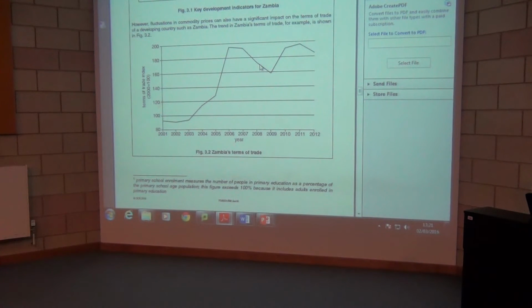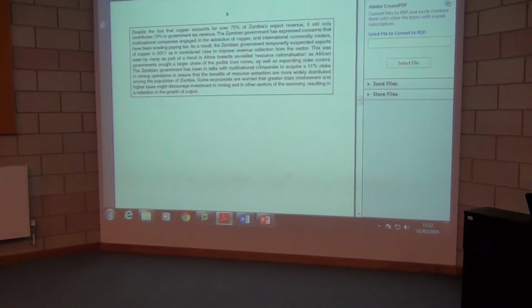But why do economists, Lydia, why do economists use index numbers? They use index numbers because when we're dealing with economics, we're often dealing with enormous numbers. Whereas if you can use an index number, you can really make life simple for yourselves. So let me just give you a little example of what we mean. Let's take the UK. Let's say it's year 1 and year 2. And year 1 is what's referred to as the base year.